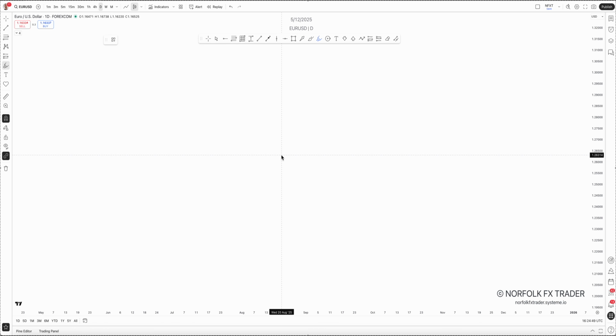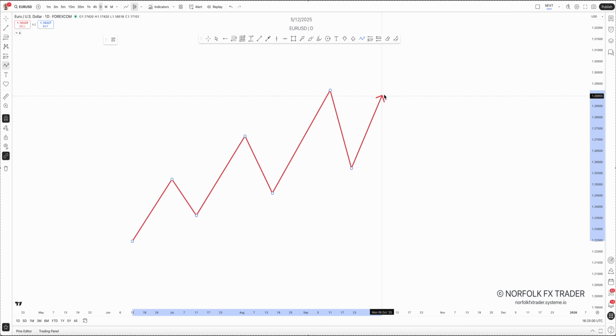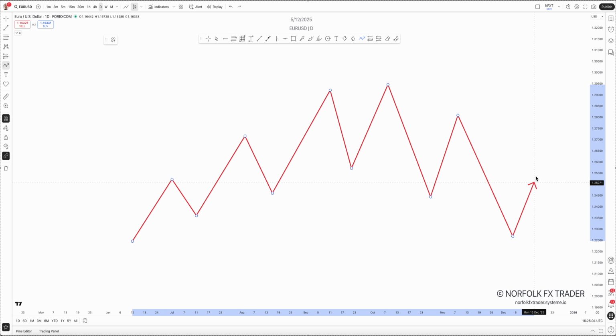So when we're looking at the market, let's say we're looking for a bullish trend. We see the market continue to be bullish, and then all of a sudden, the market does this, and we shift back bearish and start to run lower. How do we know when that change of character is going to occur? Where do we see that change of character? I'm going to show you a couple of variations here so you can understand the concept.